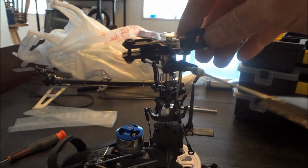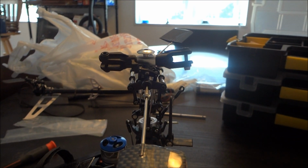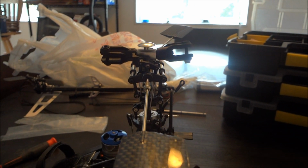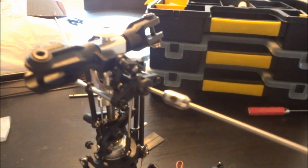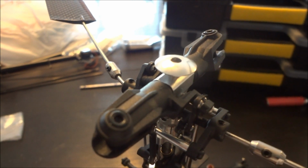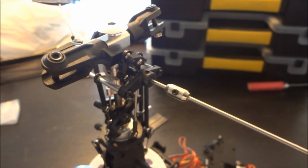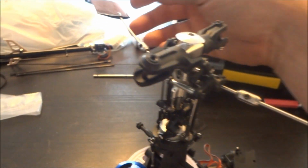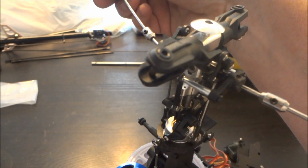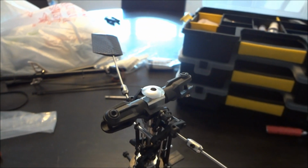And it looks like my blade grips might be okay, but we'll definitely have to take those apart and look at the bearings and the washers that are in there. My fly bar looks like it's going to be a bit of a hassle to get out because it's bent. The last one I had to replace, I just ended up cutting it and pulling it out. We'll probably do that here as well. My fly bar blades or paddles look like they survived okay, but we'll take another look at those too when I go to take it apart.